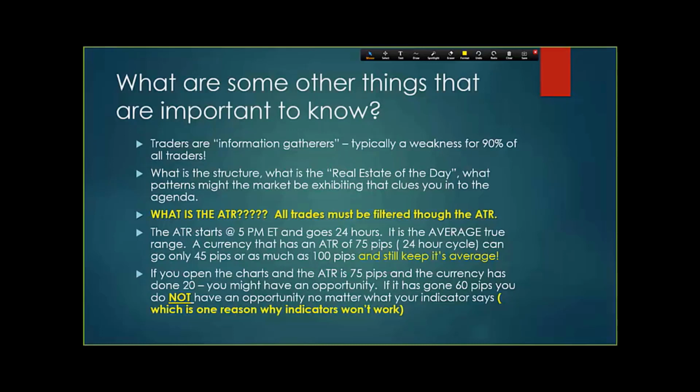And if it's gone 75 pips to the upside, your indicator is going to give you a trade to the upside. And if you take that trade and it's over, they've done the ATR, now we need to do an ABC correction, so everybody knows what we're going to do. What ends up happening? Daggone it, the broker stopped me out again. No, the broker didn't stop you out, okay?